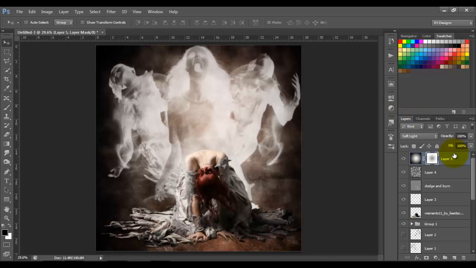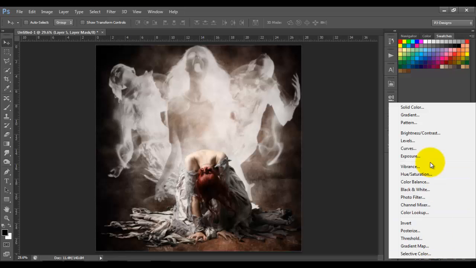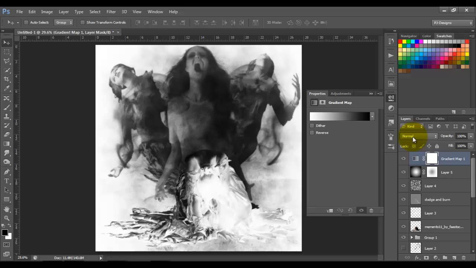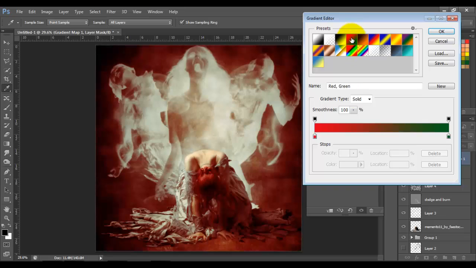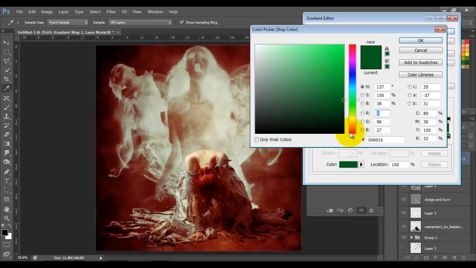So now we're going to add a gradient map. Go to this adjustment layer option, choose gradient map, put the blend mode to soft light, and we're gonna choose this color right here, and we're going to change the green to some orange.